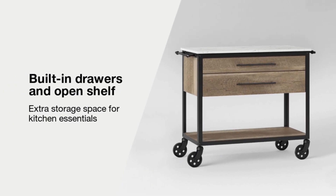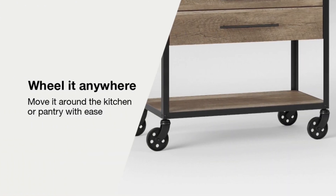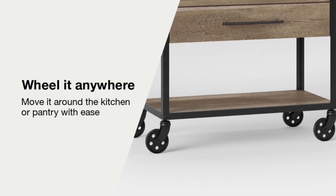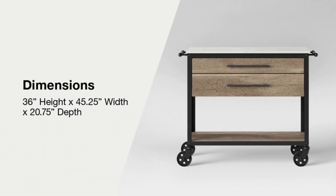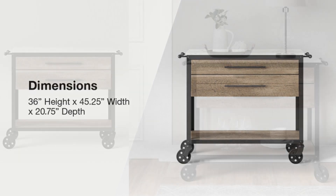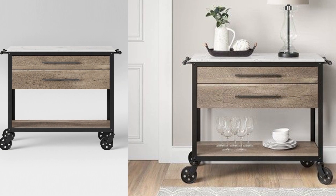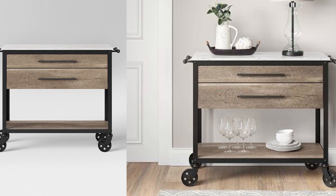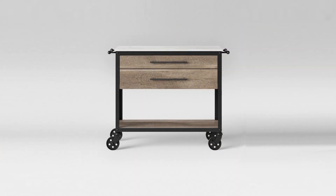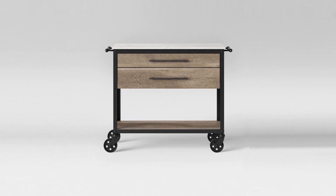It aims to deliver versatility and long-term usage. The stone tabletop is believed to be a great surface for cooking and meal preparations. It weighs 169 pounds, which is definitely heavy for a kitchen cart. This cart can also function as a table for preparing snacks for your houseguests. There are extra storage spaces where you can place kitchen essentials, composed of one shelf and two door drawers. The wheels are great for mobility and easy access.